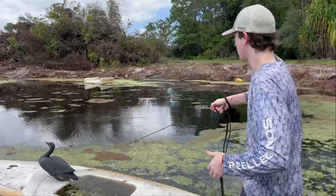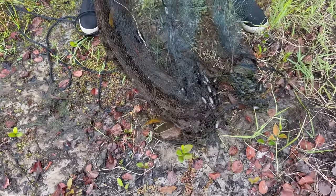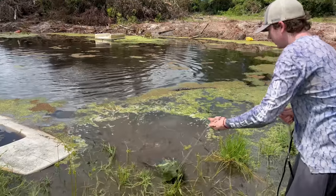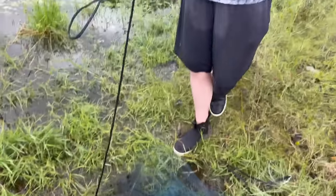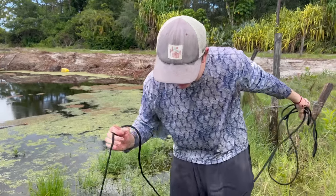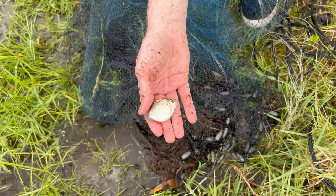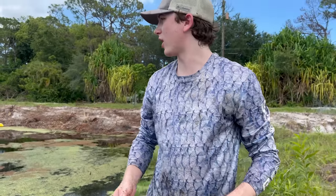Look at all the bubbles that came up - please let me catch a red tail or something. We didn't catch anything in that one, it was moving big time though. What is that? Last video at the abandoned ponds we caught three piranhas - real piranhas. There's a little silver fish - oh, I think that's a silver dollar! That's really cool, a really cool aquarium fish. We can actually save him. If we caught a piranha we'd have to kill it because it's very illegal to keep in Florida. Let's get him in the bucket.